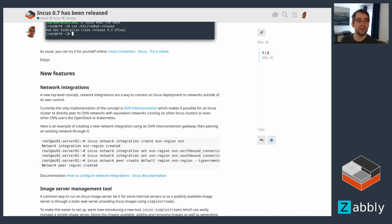That's probably a feature that's not super well known on the Incus front to begin with, but we've had for a while support for what we call network peering, which is a way to say that two networks, even if they're on different projects, need to be directly connected and be able to route to each other directly without having to exit the network. That's also pretty good because those peerings have specific names that can then be referred to within firewall rules, as in ACLs on our side. That feature has existed for a while. This is effectively an extension of that, which now makes it possible to peer with external networks.